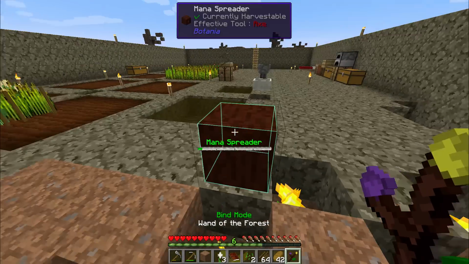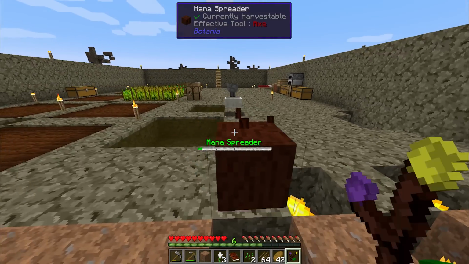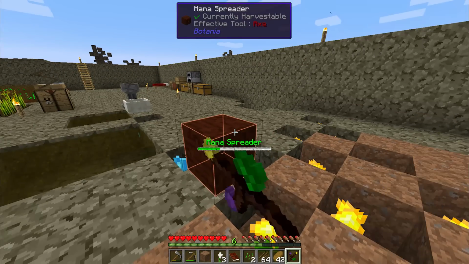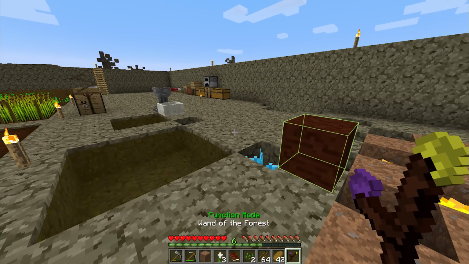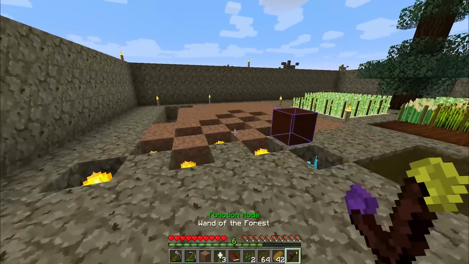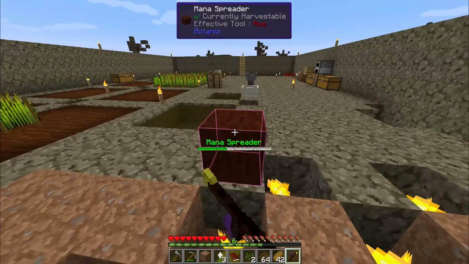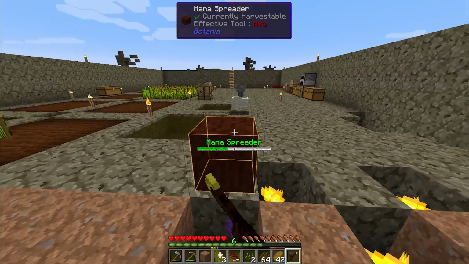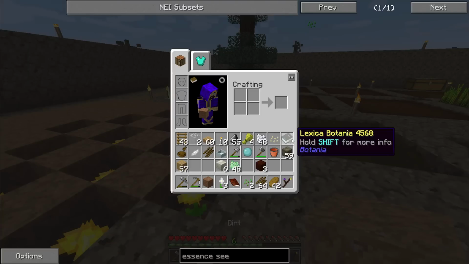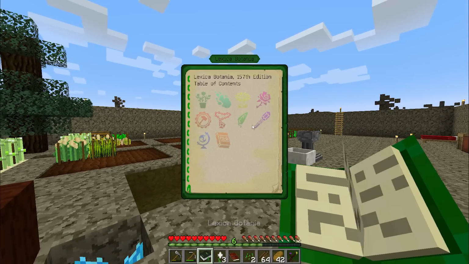No. Hang on. Why are you not doing the thing I think you're supposed to be doing? Bind you to that? Is that what I want to do? No, I want you in function mode. And then I want to shift left click. Why is it not working? Hang on just a moment. I need to look up the Wand of the Forest. It is not functioning the way I expect it to.